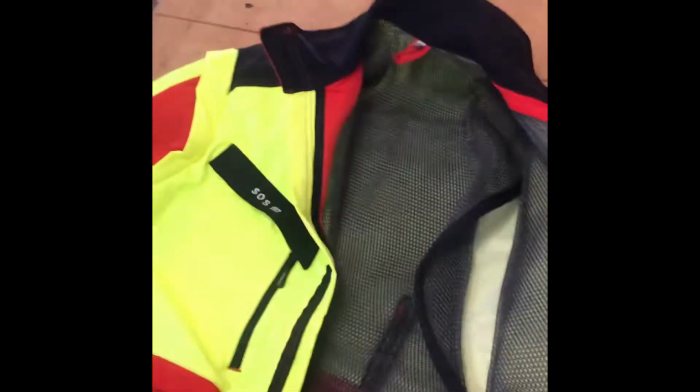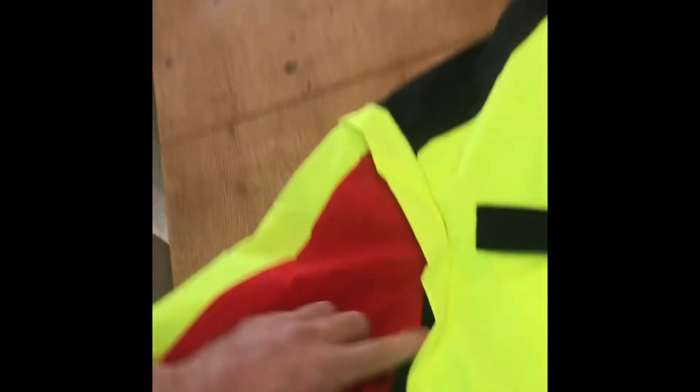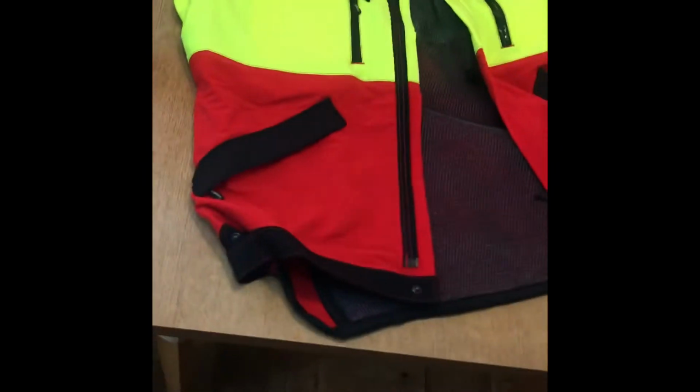Flipping it over onto the other side, there is the really good vented back. The back has got the vents there, so that's really, really nice. I can imagine you could get a bit of air inside there. And probably one of the, well, I'm going to call it a cool feature, because it's for cooling: you can actually zip off the arms, so it becomes like a gilet, or however you want to pronounce it, because I'm rubbish at that kind of thing. So that's really, really nice.